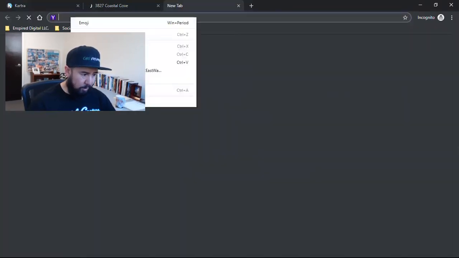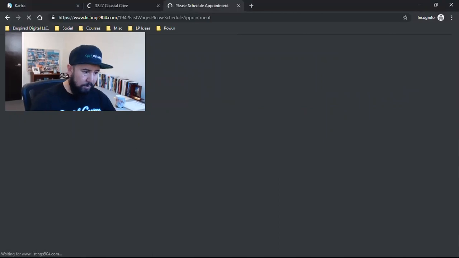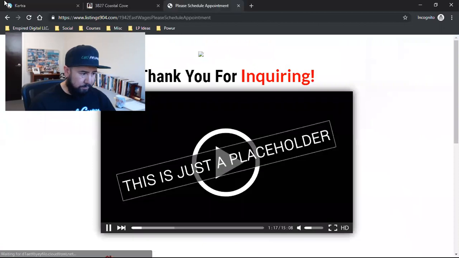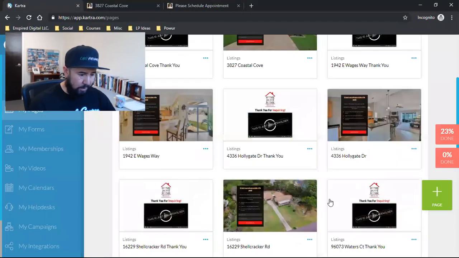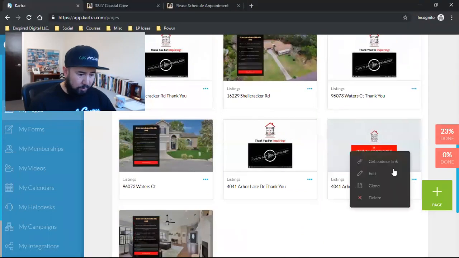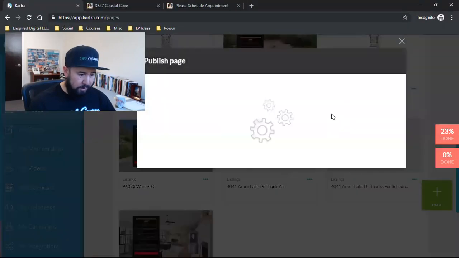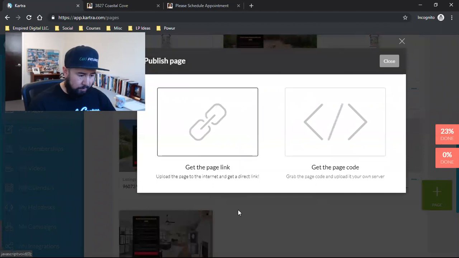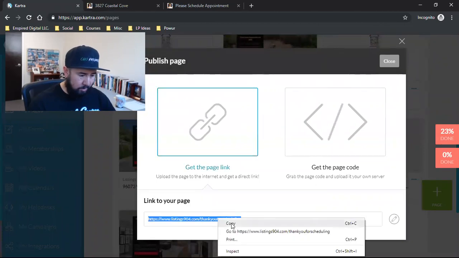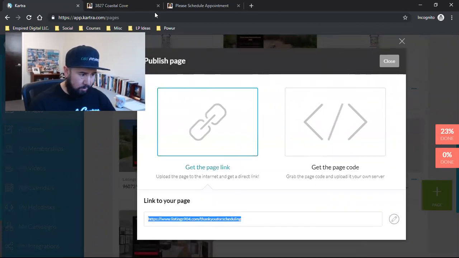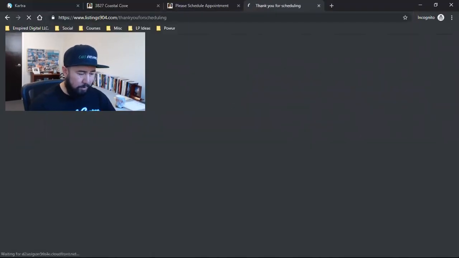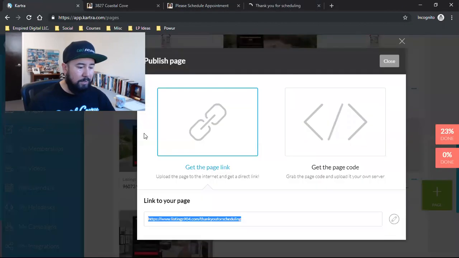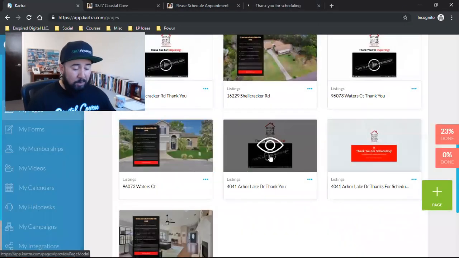Let me just open up all the pages. So all I'm doing is I'm opening up all the pages that go inside of this funnel, okay? It's really only three pages, okay? That's all it is. So let me pull up all three. Okay, cool. So I got all three pages. So here's what I did. It started with those three.